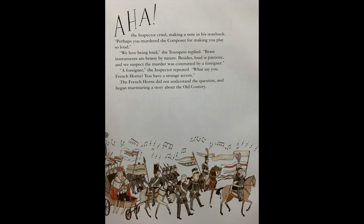What say you, French horns? You have a strange accent. The French horns did not understand the question and began murmuring a story about the old country. When the war split our hearts like a cantaloupe. And the boy and the girl, well, they cantaloupe. It's the same sad story, melon and melancholy.